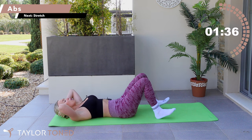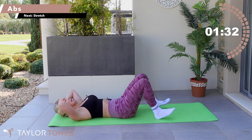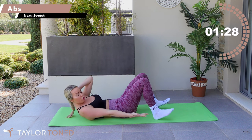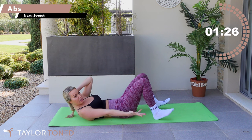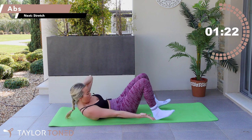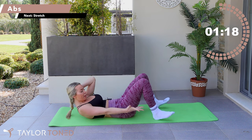Back through center, one more, lift, throw. Now you're gonna drop down, last one, inhale, exhale, you're gonna lift, and you're gonna reach your left hand to your left heel. Now you're gonna take a little reach, reach, reach, reaching round towards the heel, little reach, oh my golly gosh.